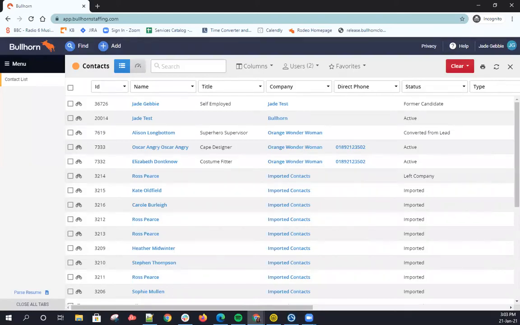So as was mentioned, today we'll be going through keeping your database clean. The areas that I'll go through are cleaning up your existing database, and then I'll come on to some prevention techniques for making sure that going forward your database is kept clean once you've cleaned it up. And then we'll have some time for questions at the end.